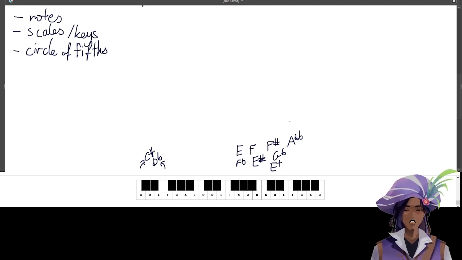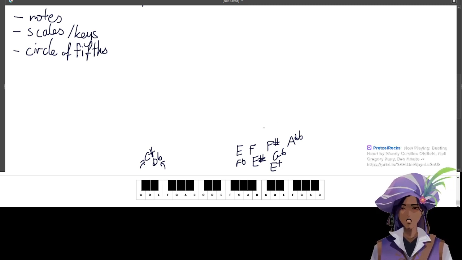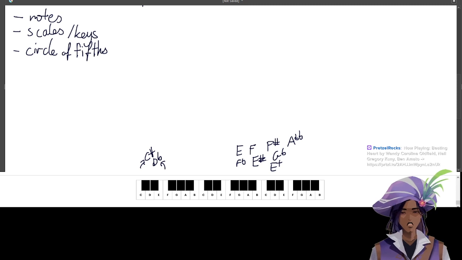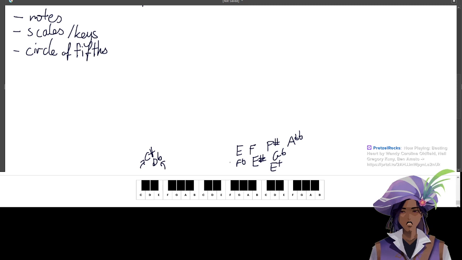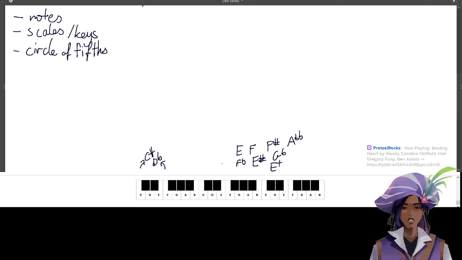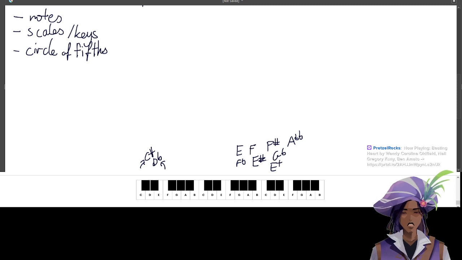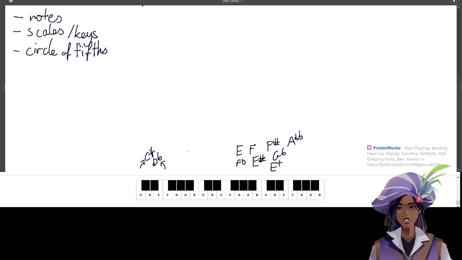This is just to show that the names depend much more on context than anything else, right? They depend on scales and keys in the wider context of the music than just what is in front of you, right? Just the keys on a keyboard or strings on a guitar and so on. So there are multiple names for these things, and that's okay, right? There's no need to remember all of these names, and these names really have a logic behind them, right? Like I said, sharp is one half step up, so anytime you have something that's a half step up, you can call it something sharp, or half a step down for flat, and so on. That works.